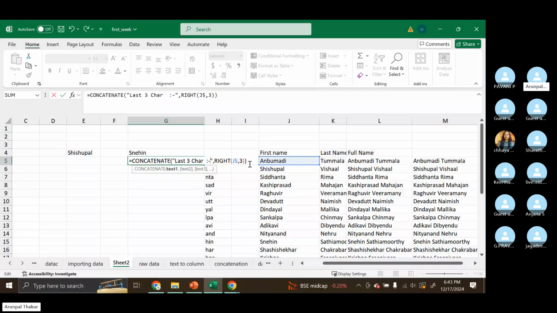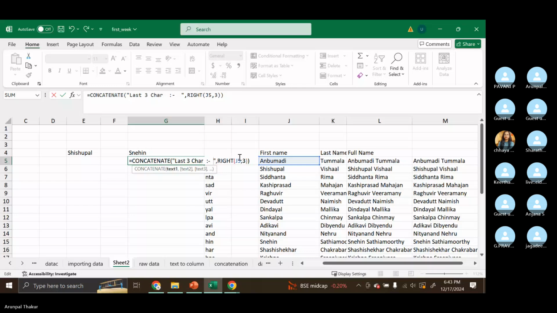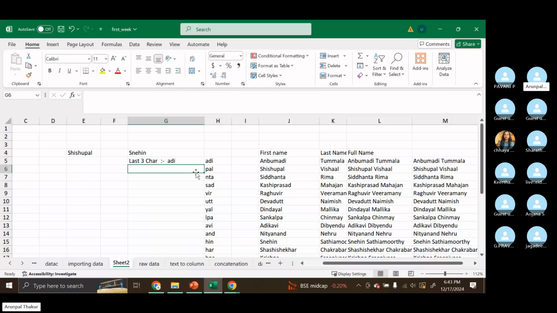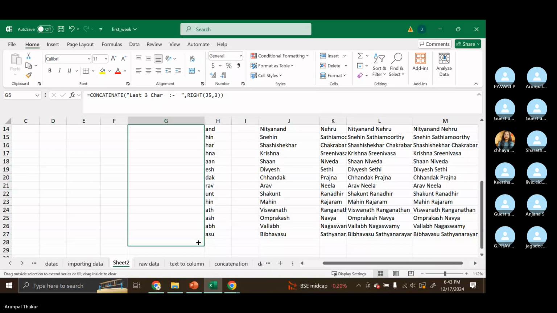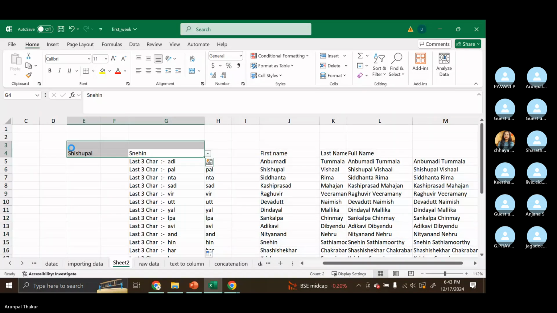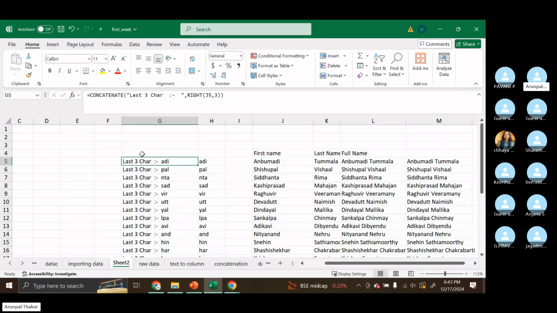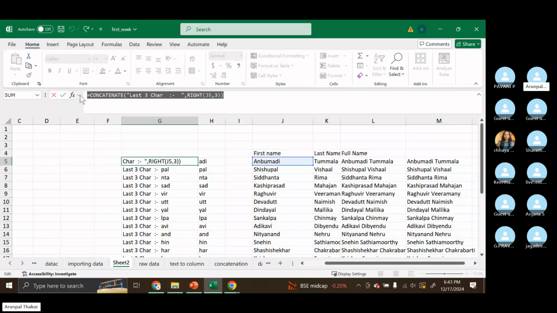So last 3 characters. Now if I drag it, it will fill up. So what is this kind of function known as? Nested function. One function inside another function. So here inside concatenate, what I have given? Right function.